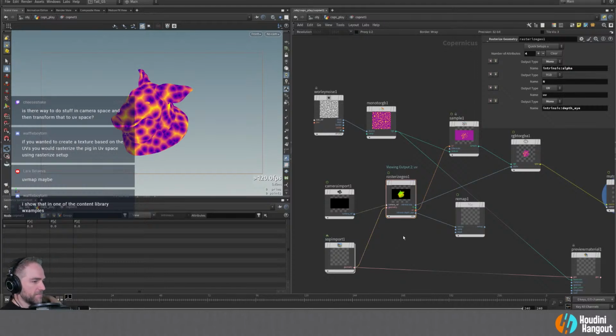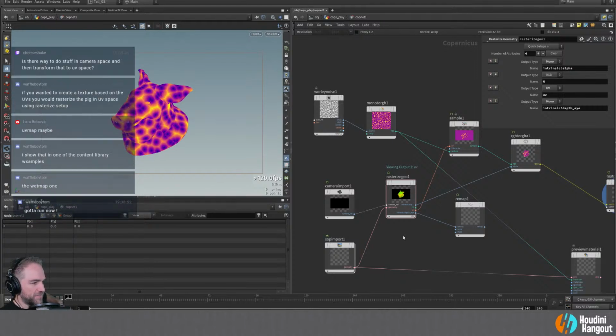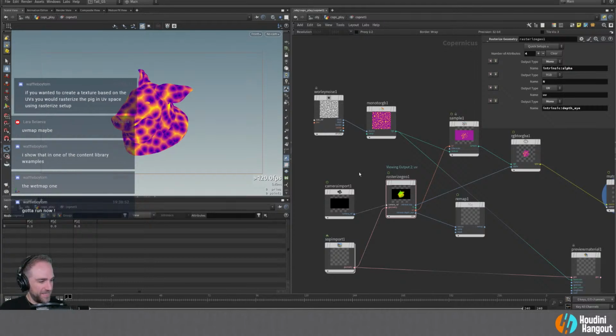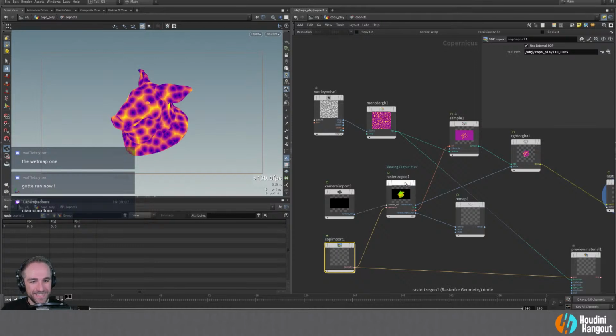If you wanted to create, let's see what Tom says. If you wanted to create a texture based on the UVs, you would rasterize the pig in UV space using rasterize setup. All right, see you, Tom. So basically you would, let's see here.